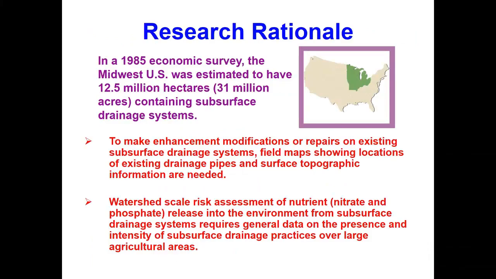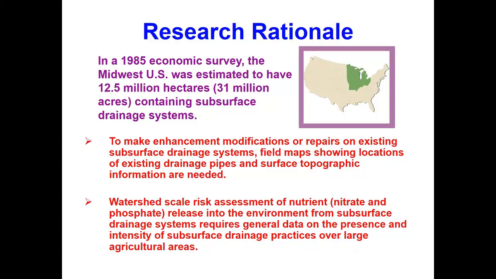Okay. Well, what's the rationale for doing this kind of work? Well, I'll start off with a statistic here. In a 1985 economic survey of the Midwestern United States, at that time they had 12.5 million hectares, or about 31 million acres, in farmland containing subsurface drainage. And so why do we want to be able to find where these drainage pipes are?